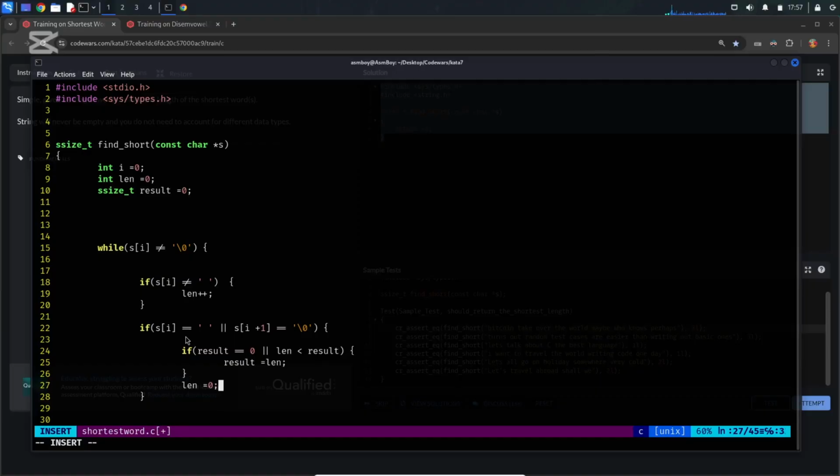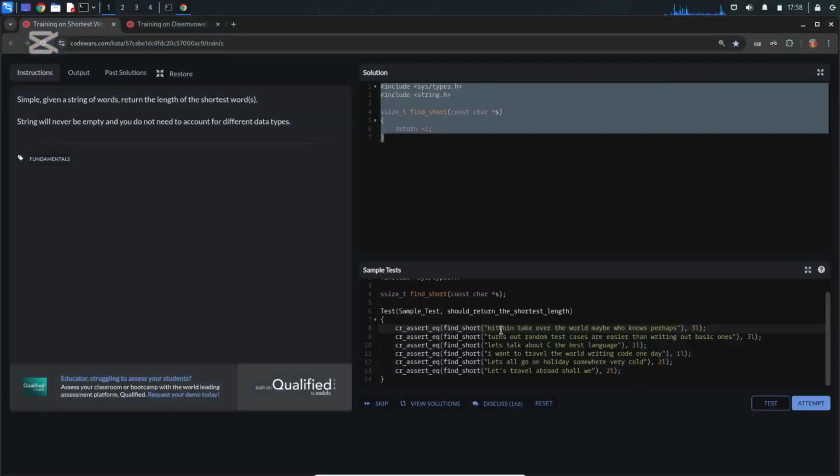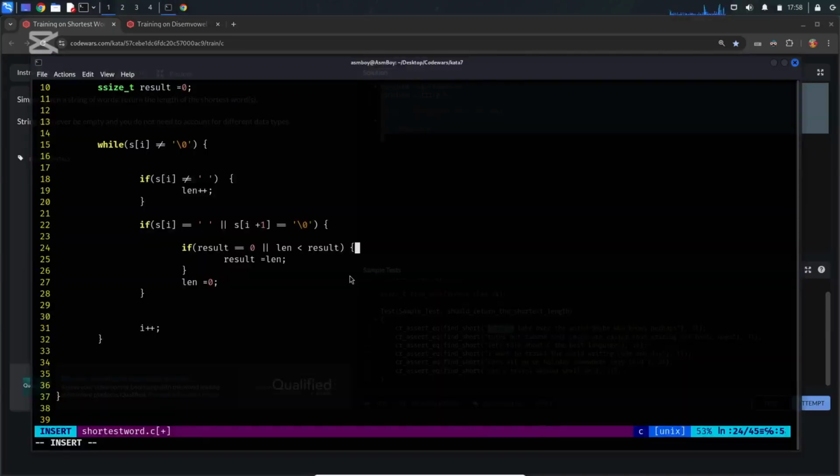So I explain to you like this. In the first loop the result will be 0. Our while loop will reach this space, and we'll go to this if condition, then to this if condition. So is the result equal to 0? Why did I add this condition? Because at first the len is equal to the result, so this condition will always be false. So I added this condition, which is result equal to 0. Then the result will be filled by the length of that word, even if it's the shortest word or the biggest word, we don't care. So at first it will have the length of that word. Then second, the result will not equal 0 until the while loop ends.